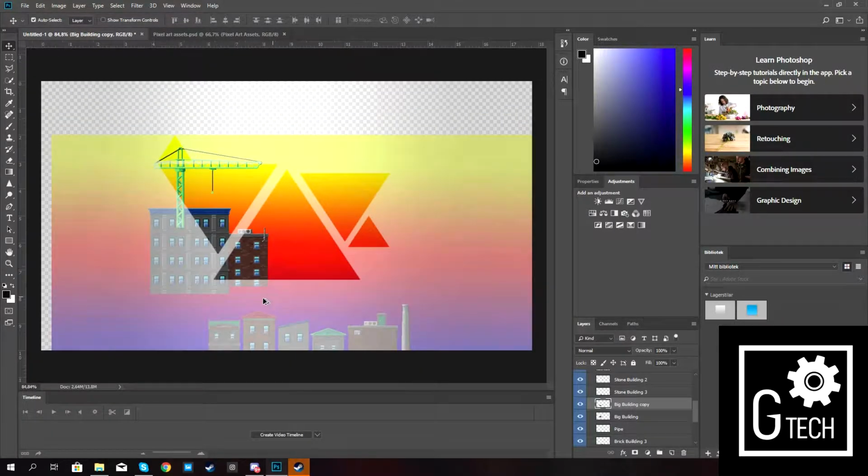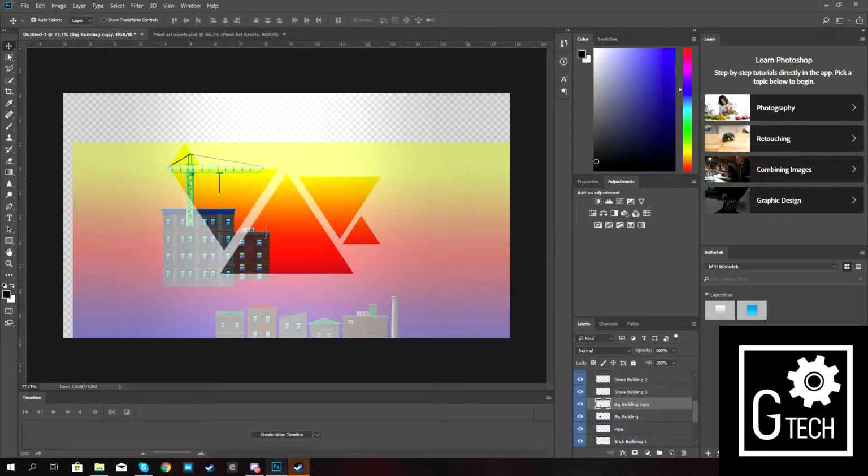Okay, so let's get back into this. What we want now actually is to have one of these other buildings in this more. I'm trying to think of a good design that would actually look good in this. What I'm thinking of doing is, yeah, let's just take one of the buildings. Let's see.